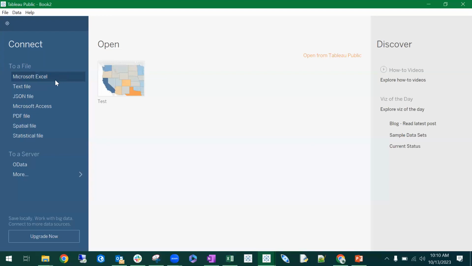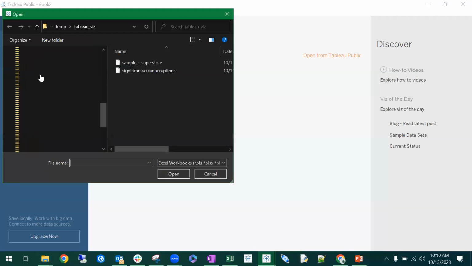You can get to Excel, text files like CSVs, a database like Microsoft Access, spatial files like shape files or GeoJSON, or you can connect directly to statistical output files. For this demo, I'm going to connect to the Superstore sample data, which is an Excel workbook.